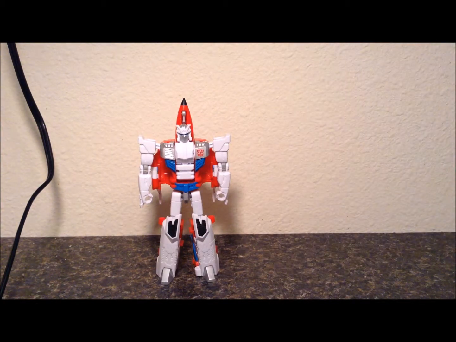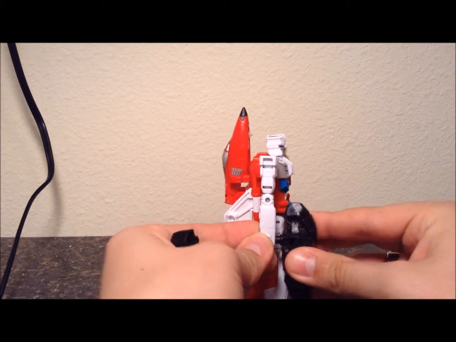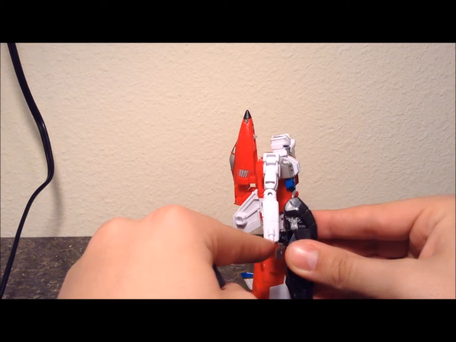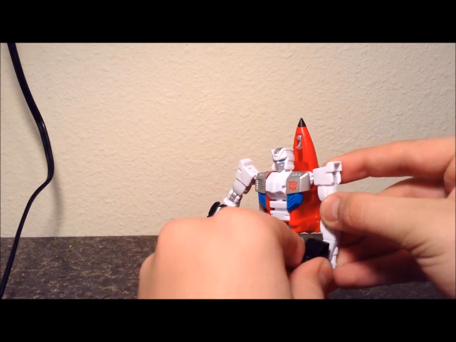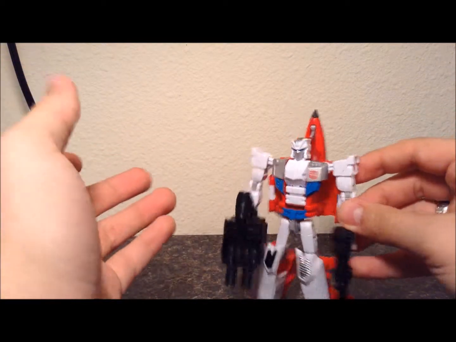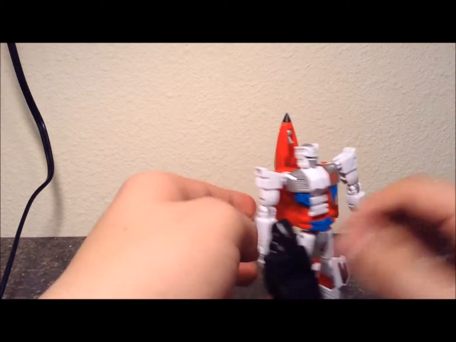So let's go ahead and pull Skydive out of there. We can go ahead and let him use his weapons. The hand-foot gun pegs in here in his hand. And he does have little guns molded in right there, but these things work too, so we can hold both of those, so that's great. Fantastic.